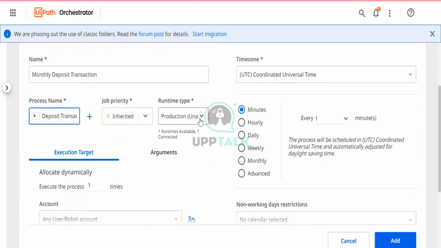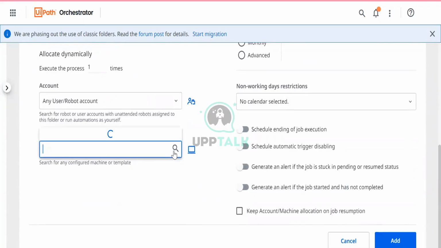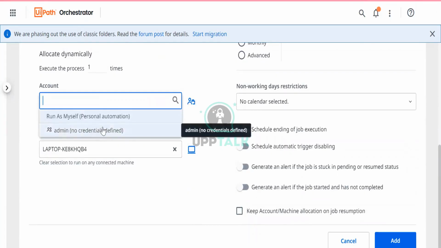Should do background job. Can you see that? Minutes, hourly, weekly, monthly, like this, various options. Before you choose it, you can choose which version you want to execute it. You can choose your laptop or you can choose a robot name.